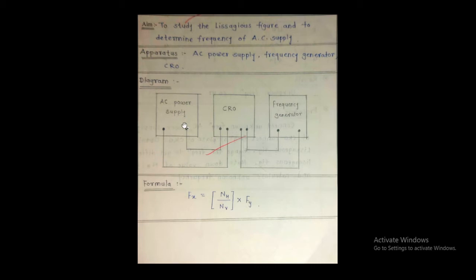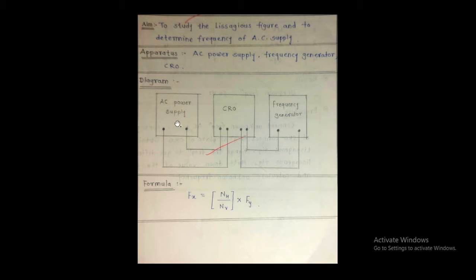As you know, in the first year we are finding the frequency of AC supply by the use of sonometer experiment, means determination of frequency of AC supply with the help of sonometer experiment. That is this AC power. Now here we are obtaining the different waveforms for the application of different frequencies on this CRO screen, and it is the audio frequency generator because we have to apply some unknown frequency to it.